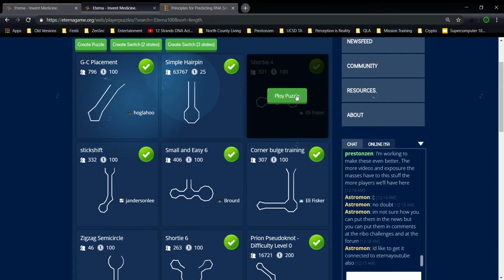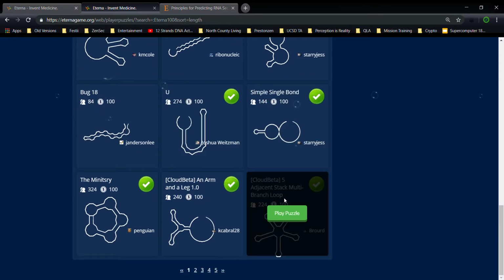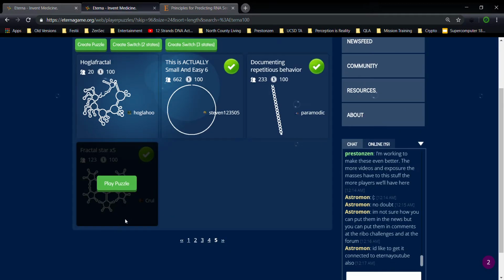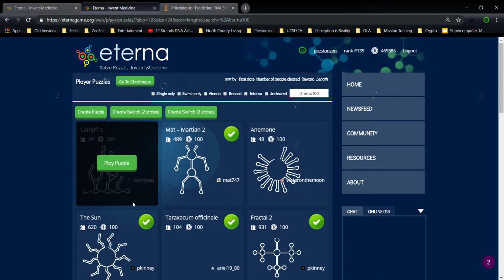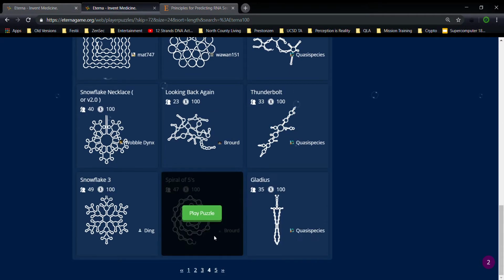They're just different puzzles. I haven't solved all the Eterna100 myself, and so these are literally 100 puzzles chosen and made as a standard. Now there are some of the crazy ones. One of the most difficult ones to solve are the shooting star and the tetragon.